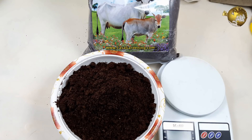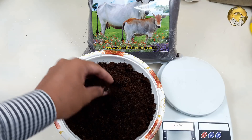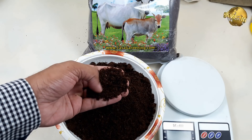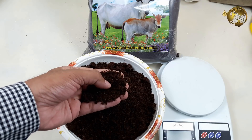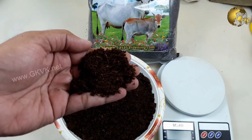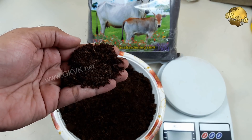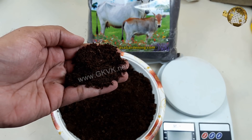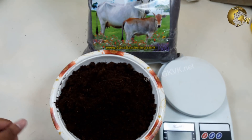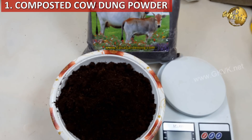One important concept to keep in mind is that, unlike chemical fertilizers, natural fertilizers tend to dissolve slowly and thereby release nutrients slowly — they are slow-releasing fertilizers — whereas chemical NPKs are readily available for the plants to uptake. This way, we are balancing the nutrient availability and avoiding the adverse effects of too many chemical fertilizers by using a lesser amount of inorganic, i.e., chemical fertilizers.